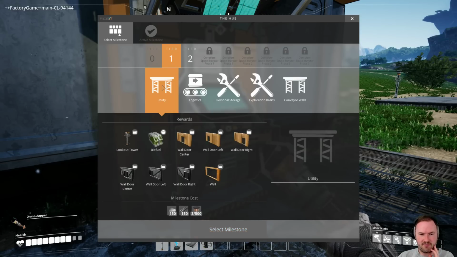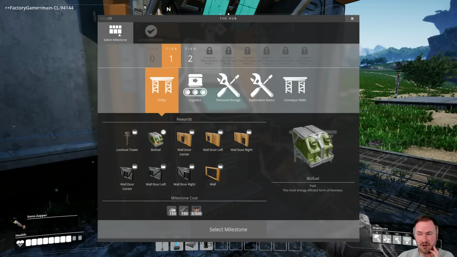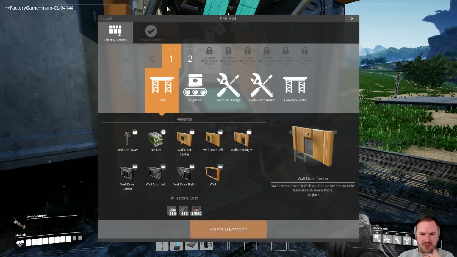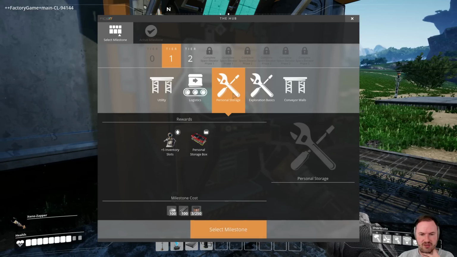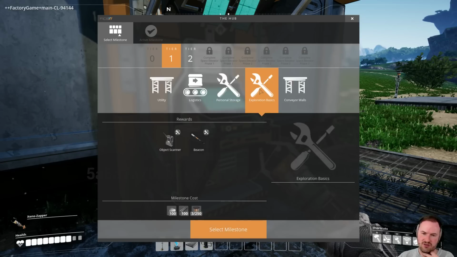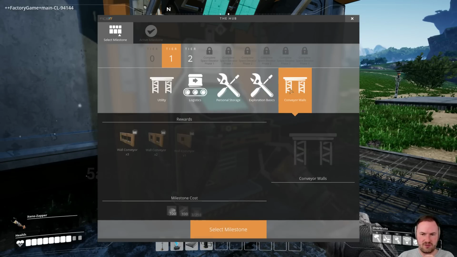Utilities, see, we could get biofuel. So we can actually make biofuel. It's the most efficient. So biomass turns into biofuel. And we have all these different walls and doors and stuff. Conveyor splitter, merger is a really good one. Personal storage box and 5 inventory slots, not so good, I guess. There's a beacon here. I don't know. And an object scanner. I don't know what to do with those.